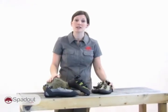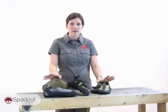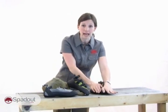Climbers all have different opinions on how tight the shoe should fit. This is a personal preference, but you'll never want loose shoes. The loosest they should fit is so that the toes lay flat in the shoe.